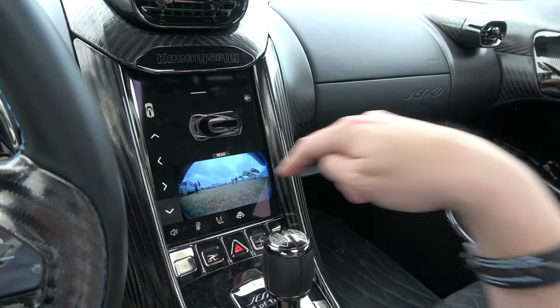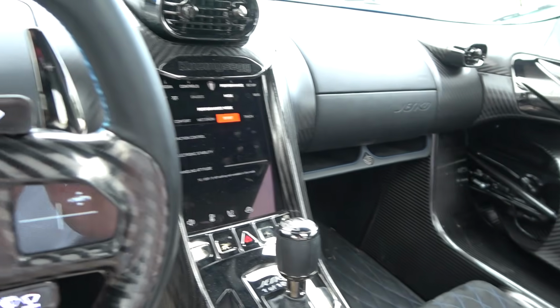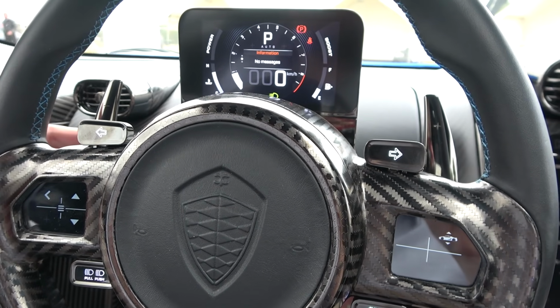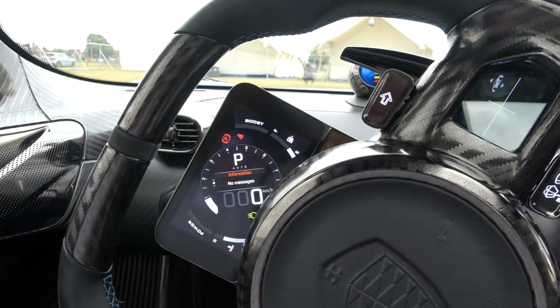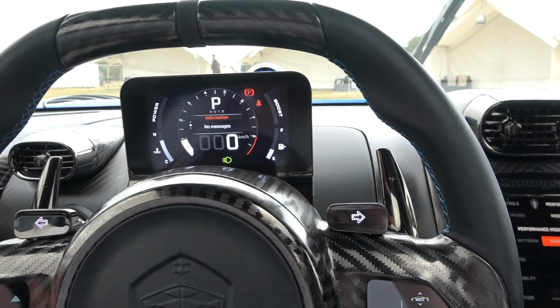See the front, go to the back, right. I like that kind of thing. It just makes it all very usable. And then this steering wheel with these touch panels that I thought would be so much harder to get accustomed to than they actually are. The shift panel feel is glorious. This display, I mean, look at it as you turn the steering wheel. The way it rotates. That's really something, isn't it? It feels so natural and smooth and easy.